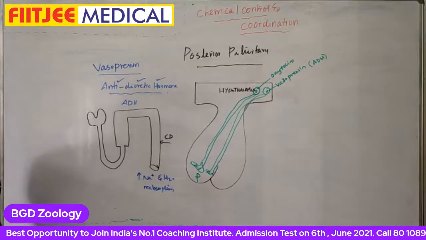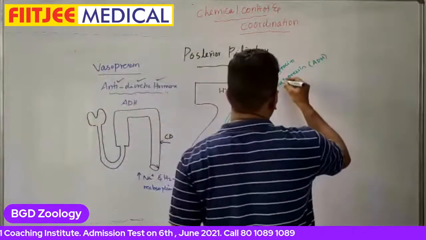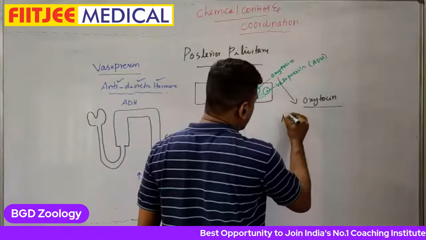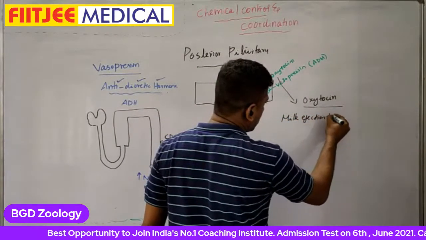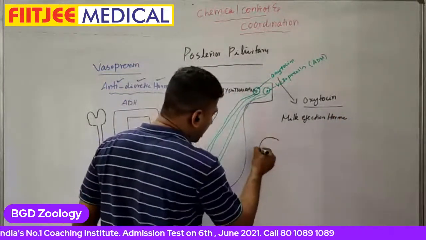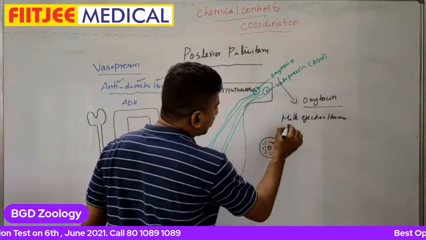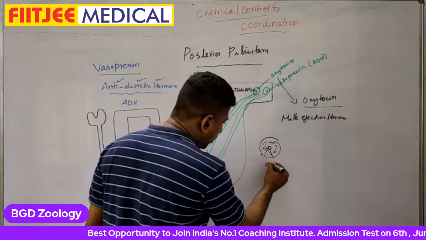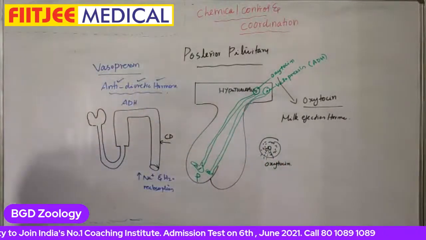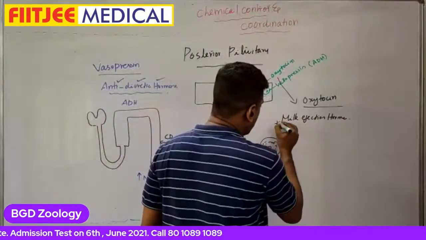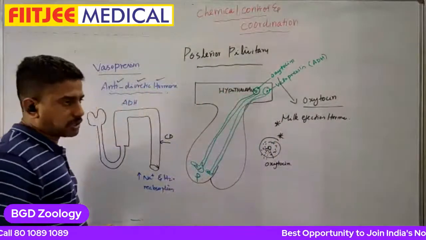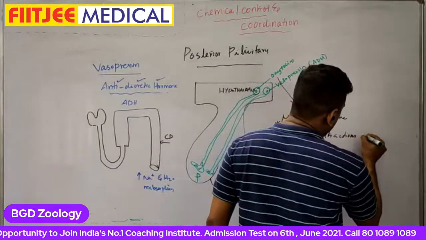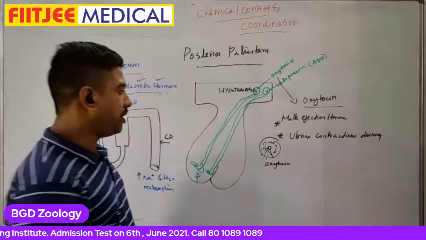Now, please understand, while we come to the oxytocin, the main function is that it's a milk ejection hormone. Right, we also discussed the mammary gland: if you want to synthesize the milk, we require the prolactin, but for that milk to come out from the nipple, which is called milk ejection, there we require oxytocin. That's why we call it the milk ejection hormone. Okay, and this also will cause uterine contractions during the delivery time or the parturition.